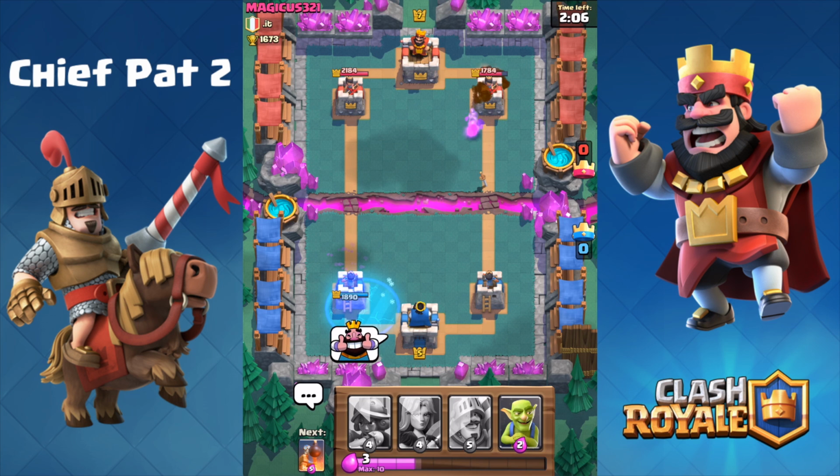If you guys want to counter a spawner deck, which the Barbarians reminded me of, you should have a Baby Dragon, you can use the Bomb Tower, you can use the Bomber, you can use the Valkyrie, you can use the Wizard, you can use a bunch of different troops, you can use the Lightning Spell if you're hitting two of the huts at once. There's a bunch of different cards to use.